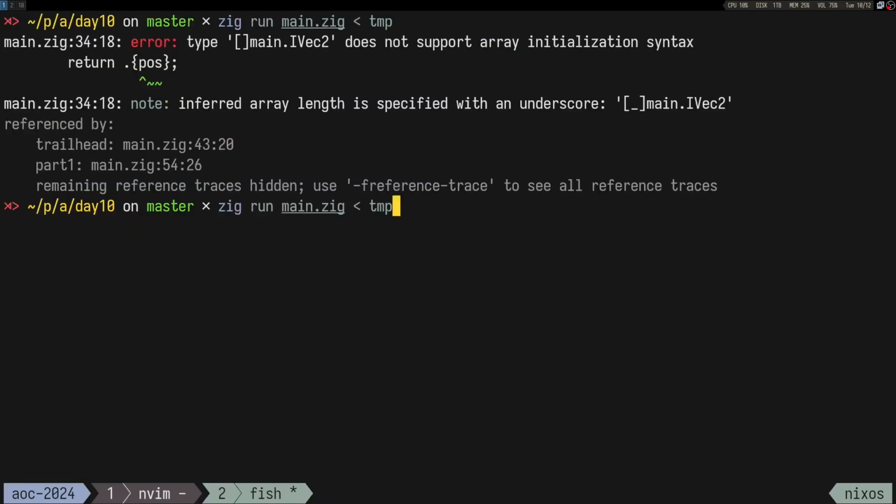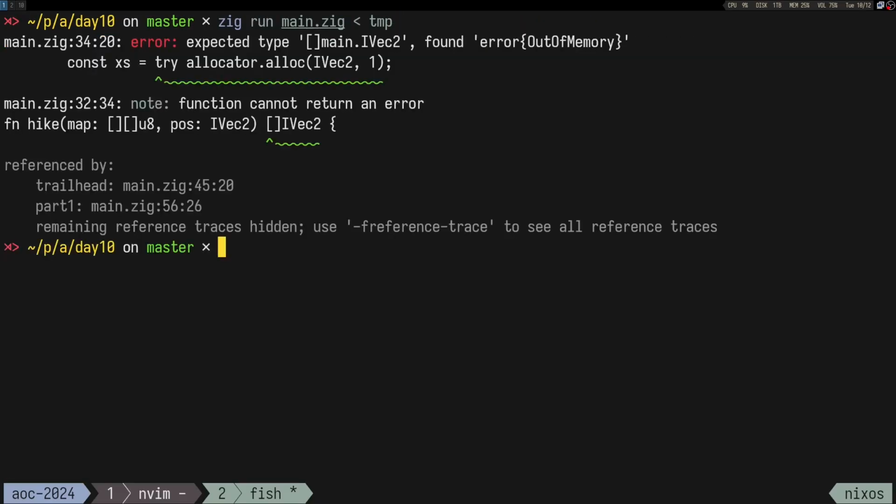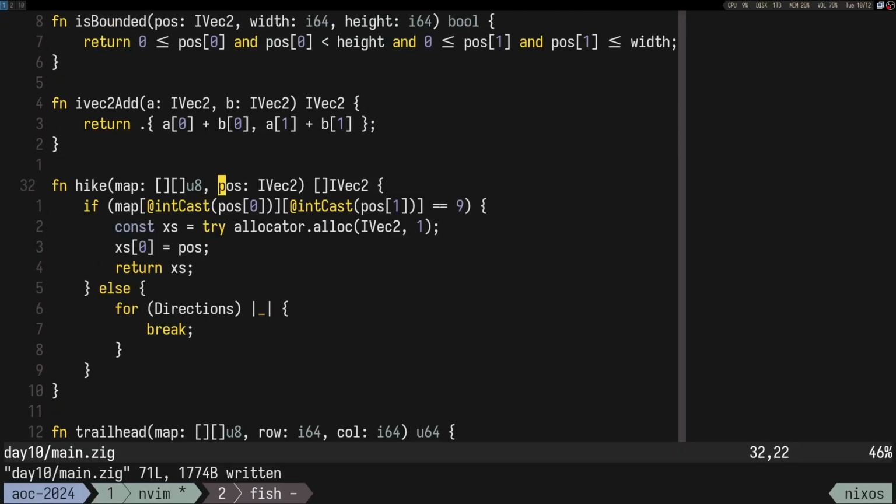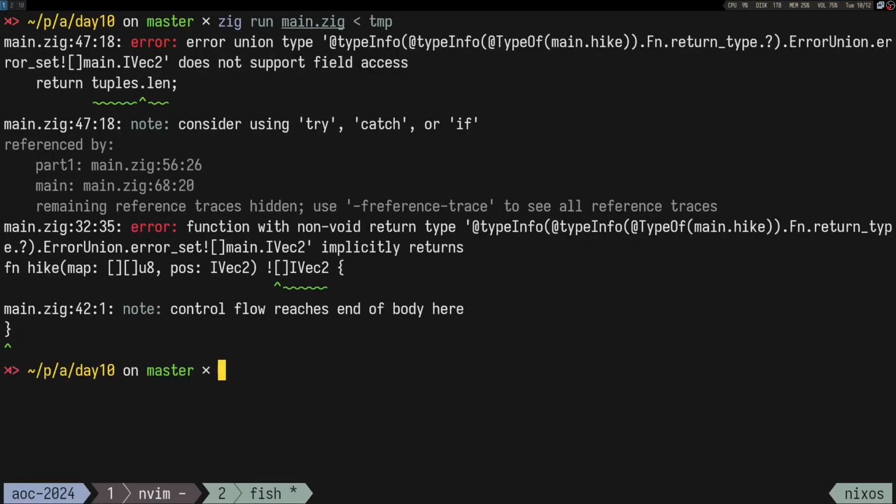Is that what you want? So it can just error out. Okay.